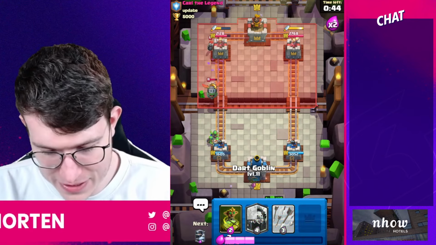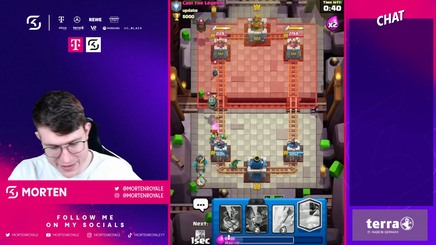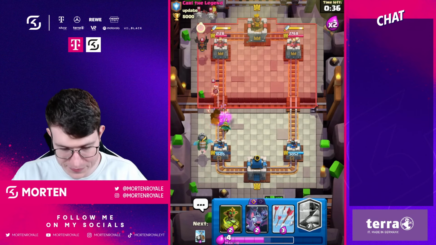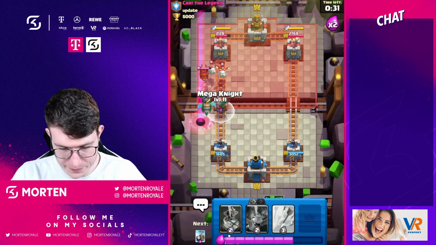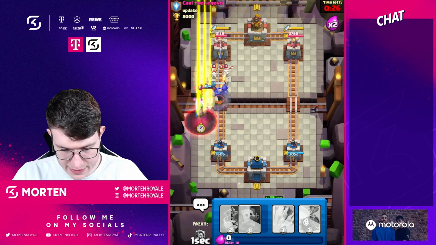So I'm just gonna go for my Dark Goblin in the back. I'm really, like, careful, bro. I really need to be careful because I have to always give him value. It doesn't matter what I do, he will get value. Okay, so am I not just gonna go for my bats? Okay, so I'm just gonna go Spears here.